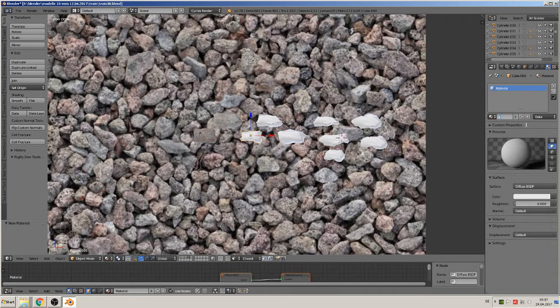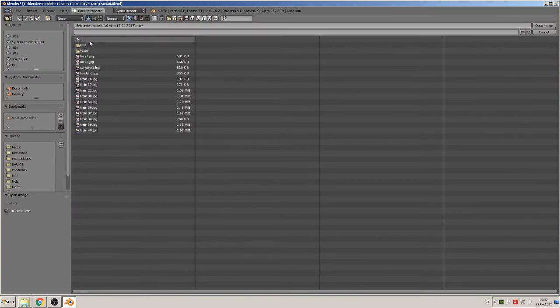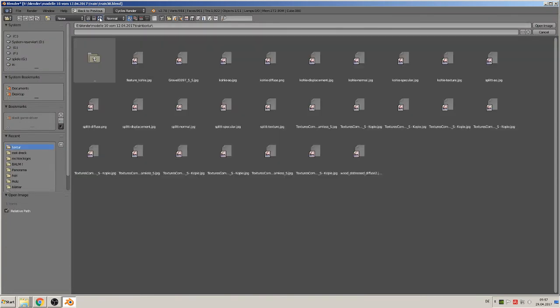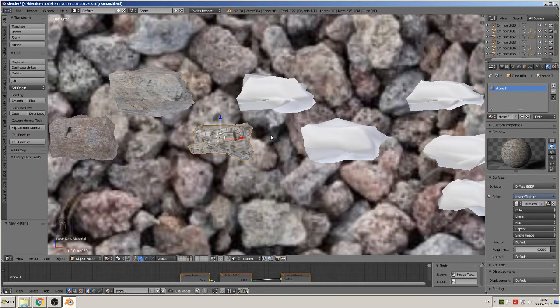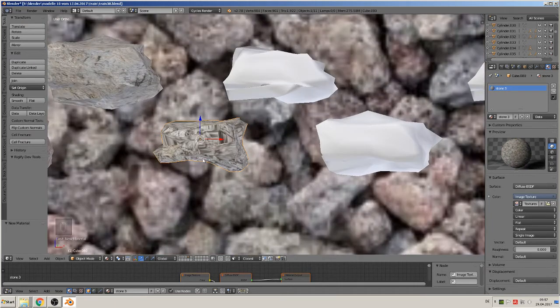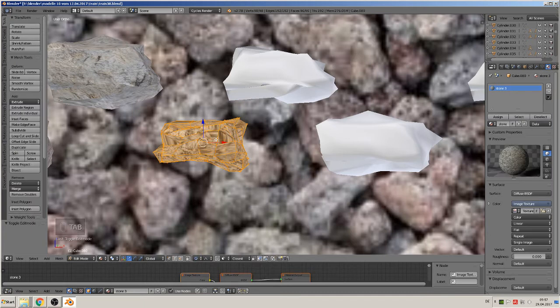So stone 3, and go here, take the next one. Image, open, texture folder. That one looks a little bit weird, so we try another unwrap.